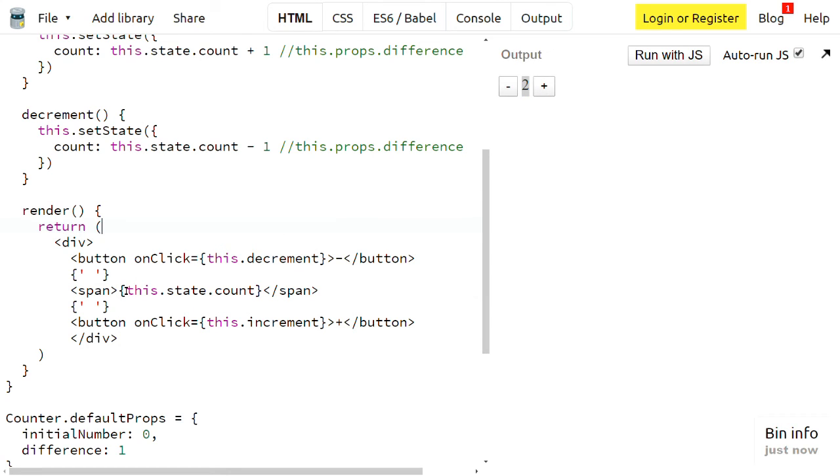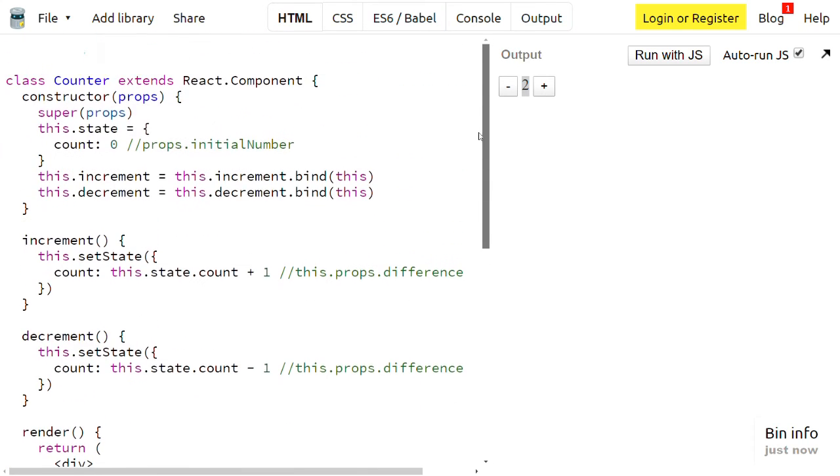So what is state, right? This state.count is here in the constructor. We have an object where state.count equals 0. And also we've got two methods, increment and decrement. They're doing basically the same thing: they are updating our state. They call the function setState on the count, and they update the current count taken from the state and add 1. And the same thing is valid for decrement, but it decreases, right? Minus 1.